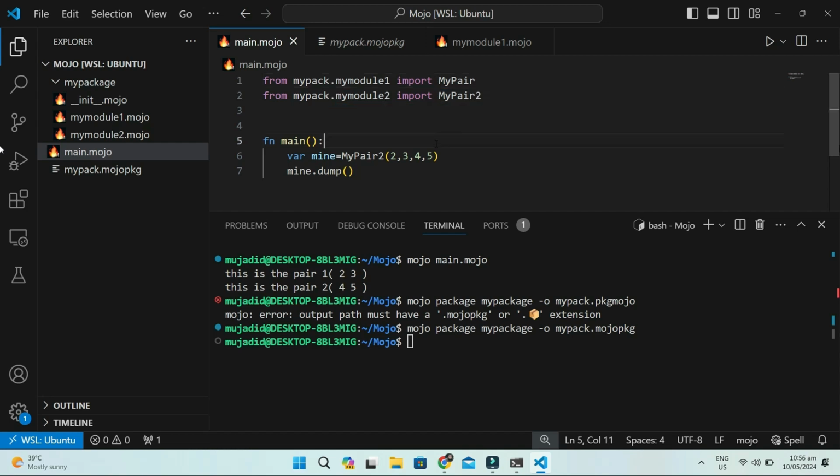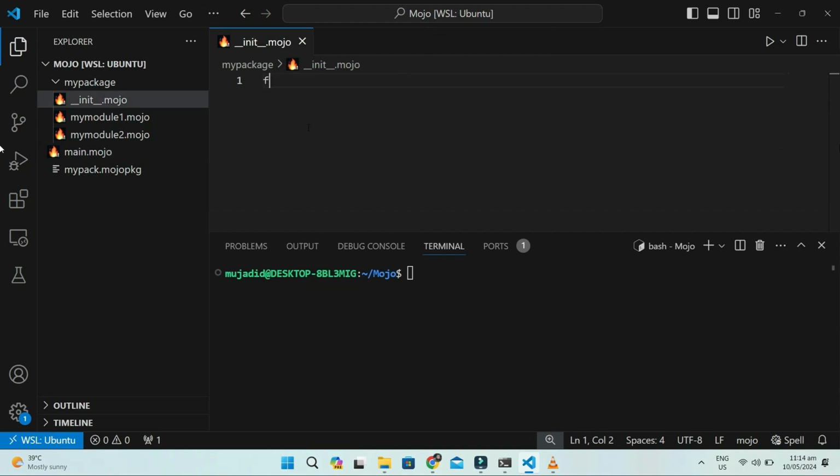As mentioned above, the _init.mojo file is required to indicate that a directory should be treated as a Mojo package and it can be empty. Currently, top-level code is not supported in .mojo files. So unlike Python, you can't write code in _init.mojo that executes upon import. You can, however, add structs and functions, which you can then import from the package name.